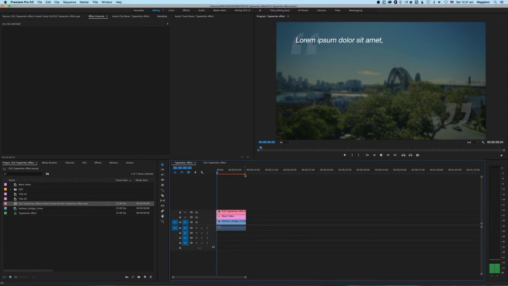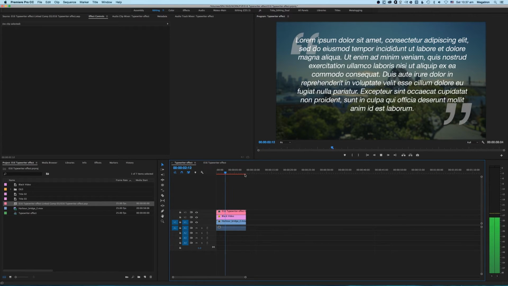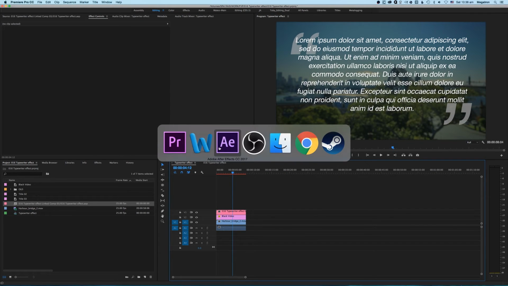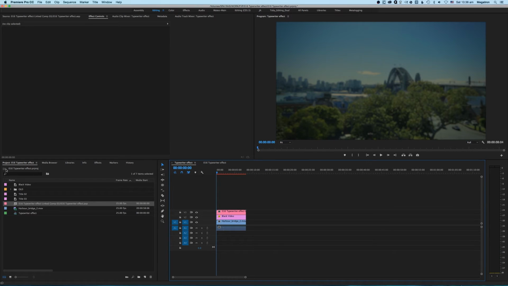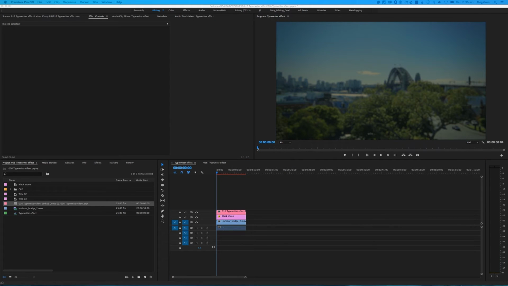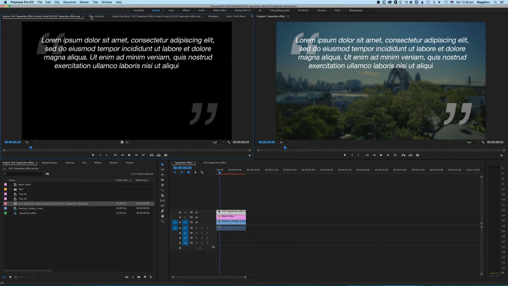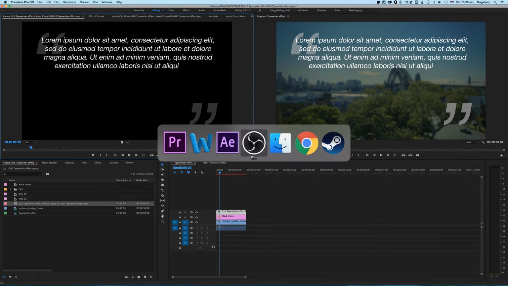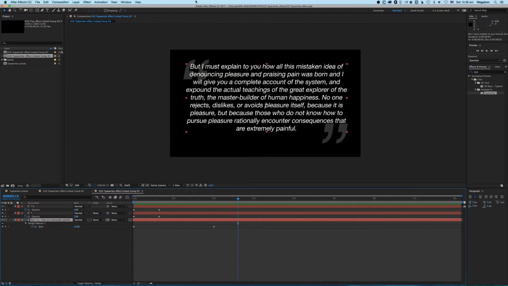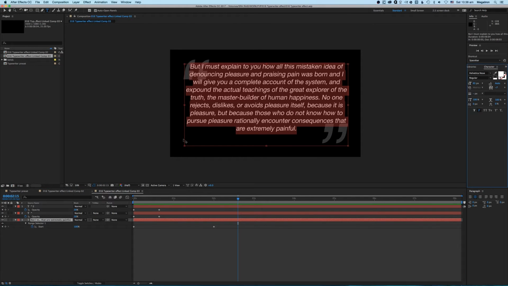Now I made sure that the text actually does fit in roughly the same size, because if you put in more than what's actually there, it'll start cutting stuff off. So you don't want to put in more than you think can fit into that bounding box that we originally created. As you can see here, we made a bounding box, so anything that goes past this bounding box here will just get cut off.